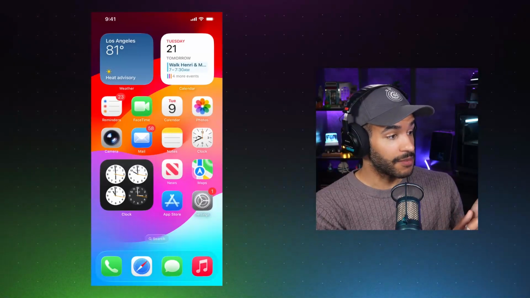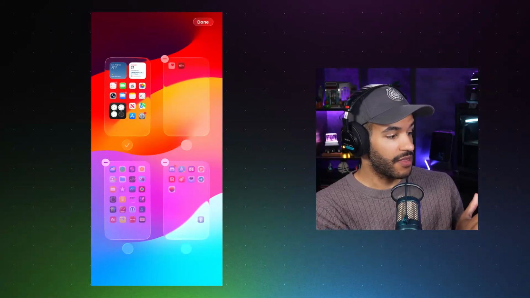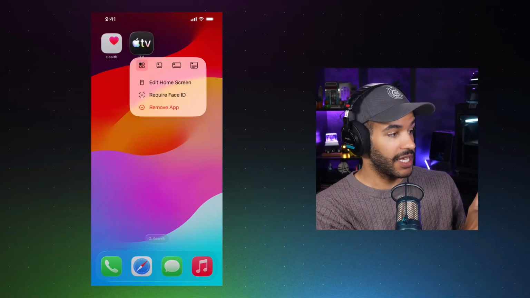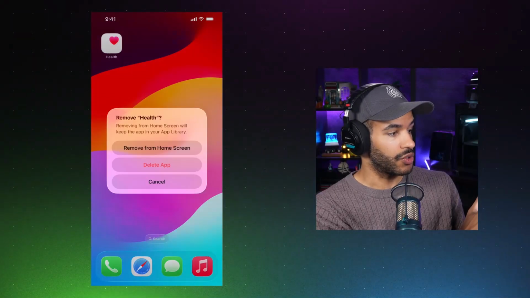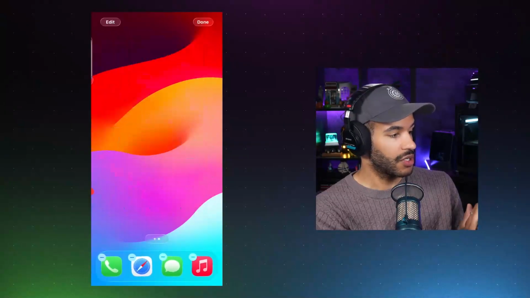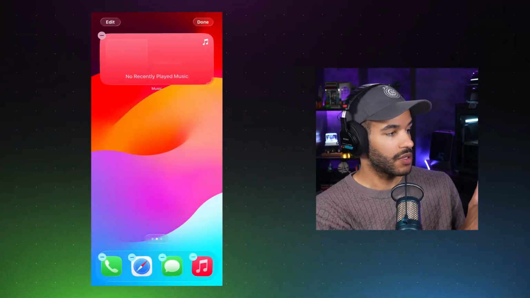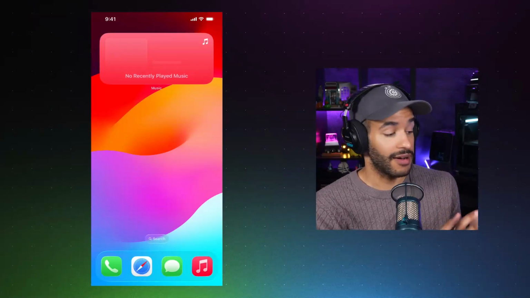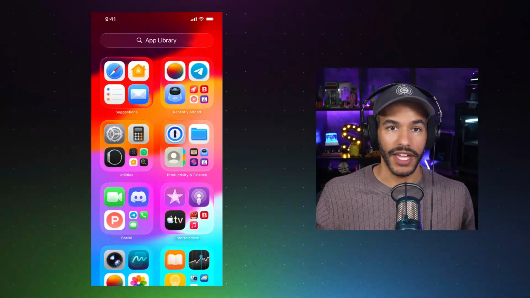But then it also makes it possible for you to think of, if we choose edit pages, if we think of the home screen and all home screens as a place to, and I'm going to choose remove app and choose remove from home screen to get rid of those. And we'll choose remove app, remove from home screen. And then we access that page. We can add widgets and make this entirely a widget page. So instead of setting this up as another page for more icons, now that second page becomes your fun widget page, and boom, we move to the app library from there.